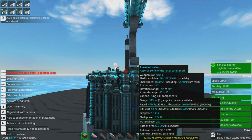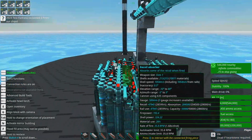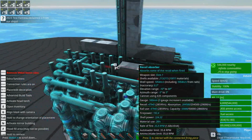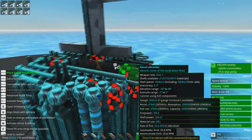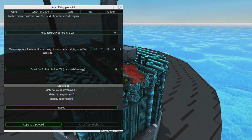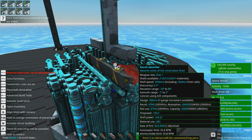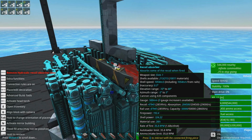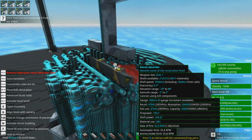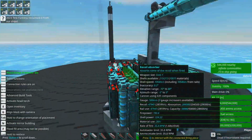Oh, yes, we did it. Alright, so that is a horrible asymmetric mess, but it's okay. And if you want, you can fill this with whatever, so surge protectors are probably a good idea. Put them in between. Let's just double check that that's what we want. 35.8 RPM. Let's do that, 35.8. And 1,054 meters per second. Rail uses like that. Recoils like that. So yeah, it's not neat and tidy, unfortunately.